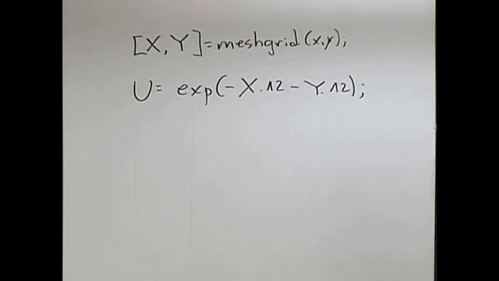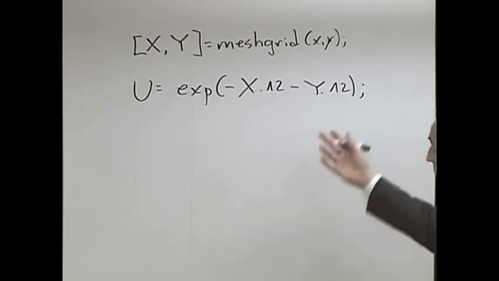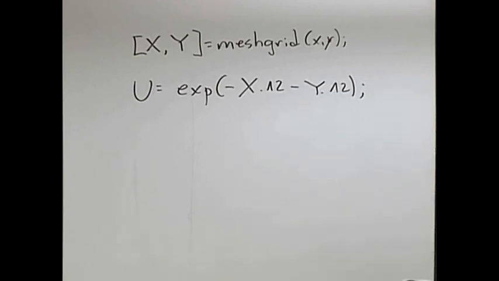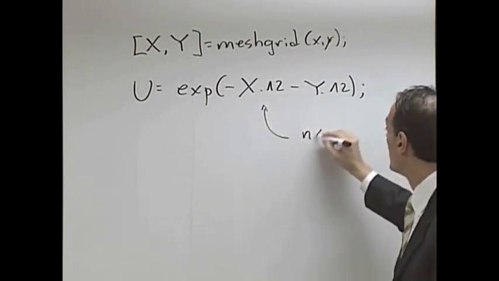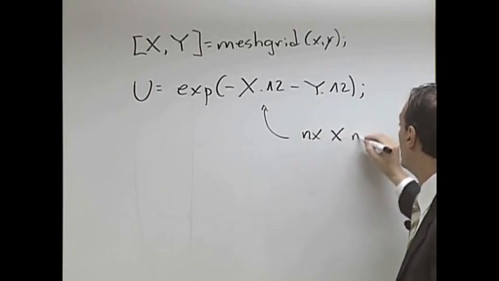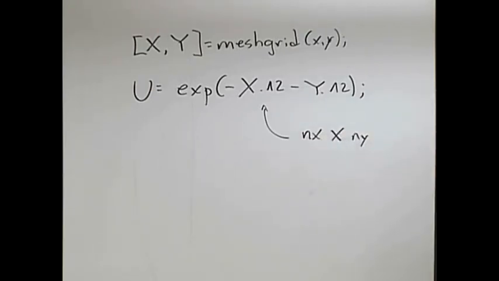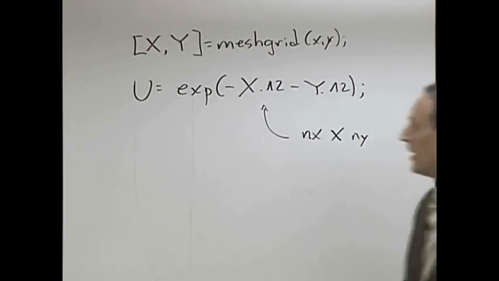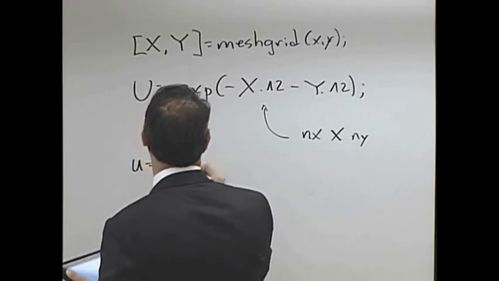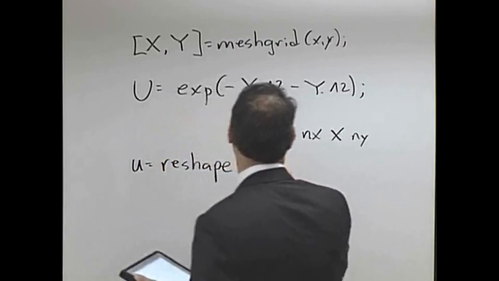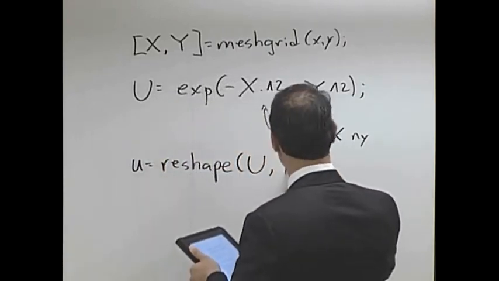Now comes what we want to do, which is now that you have this, there's still one very important thing left to do. This is a matrix, and its size is nx by ny. And what we need to do is put it in that reshaped form, right? We need to stack it all. Well, there's a nice command that does this. Let's call this little u, and in fact, it's called reshape. You take this thing u, and you make it into an n by 1.